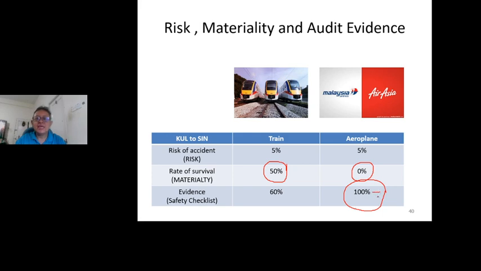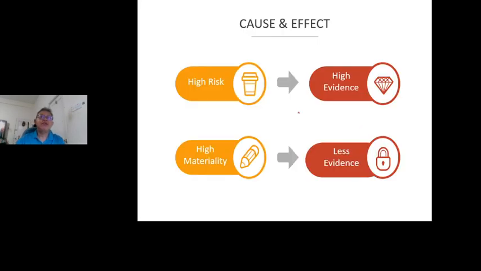They need to gather more checklists. Okay, this is the analogy. However, if your magnitude of risk of survival is low, therefore you don't need to have more checklists. This is how the evidence is related, using this analogy. Now, in terms of financial accounting, if it is high risk, what are the risks just now? Inherent risks, control risks, and also detection risks. If there is high inherent risk and high control risk, you need to gather more evidence. Why? To reduce the detection risks. You need to have more evidence.